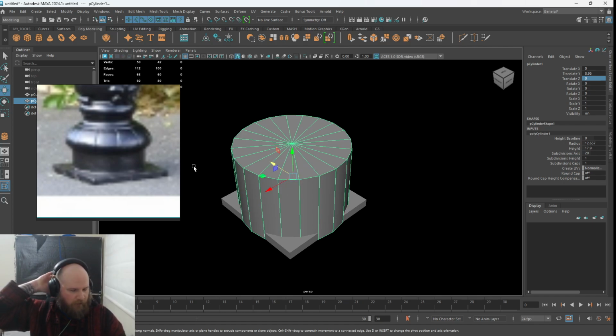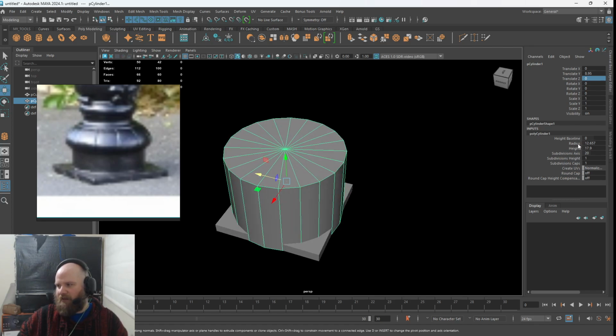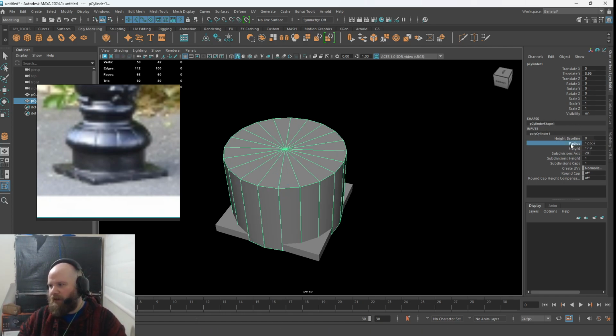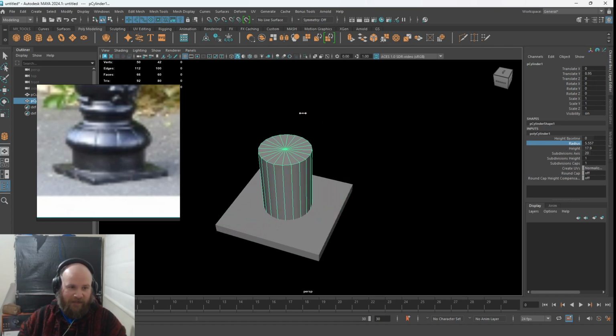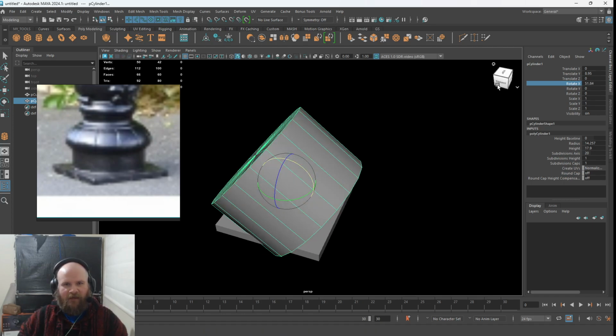Now what I've got to do, and this is where we start to think about some of the rules of 3D, is I've got a 20-sided cylinder here. The basic kind of cylinder is always 20-sided. I can affect the radius. If I click the word radius on the side here, inside inputs, polygon cylinder 1, and then hold down my middle mouse and drag left and right, I can increase and decrease the radius. Anything here, if I click on the word and middle mouse drag in the scene, I can affect that parameter.